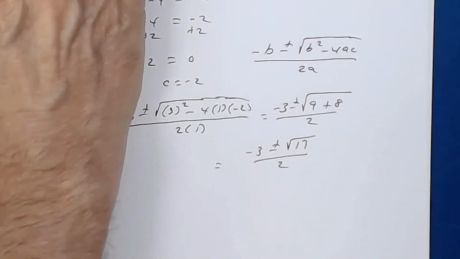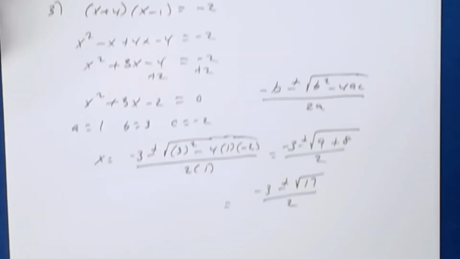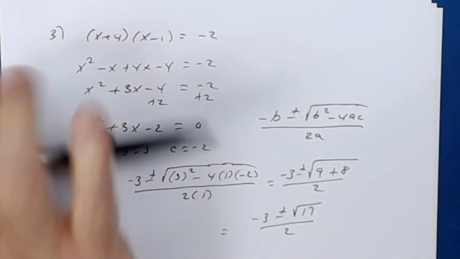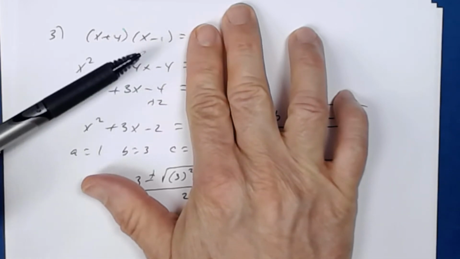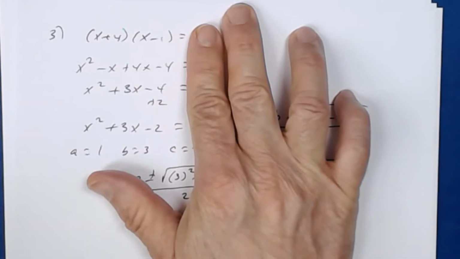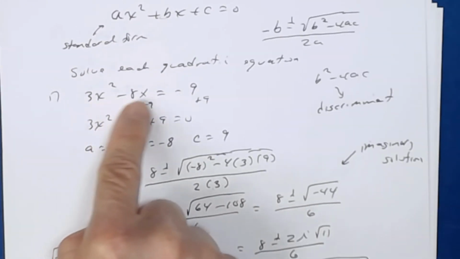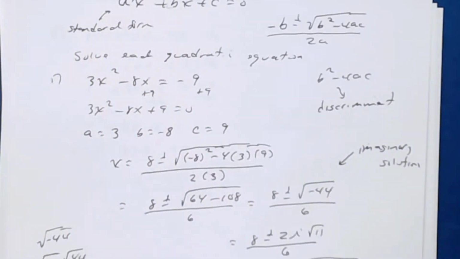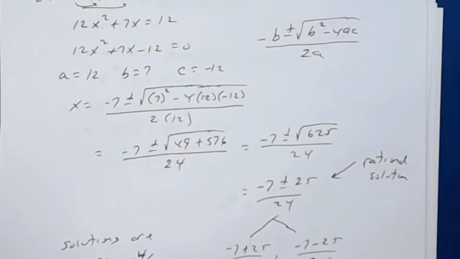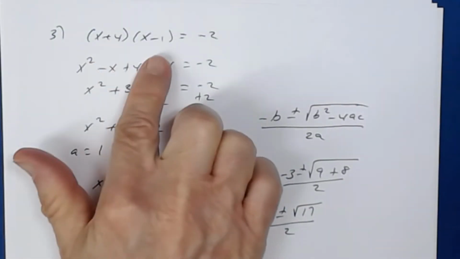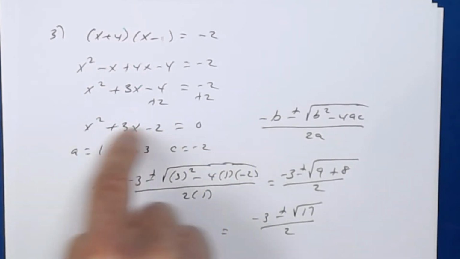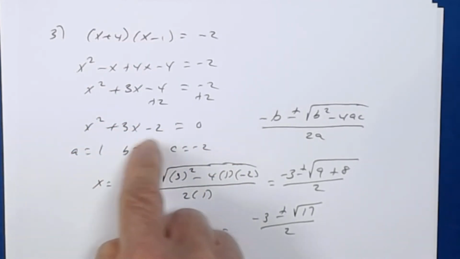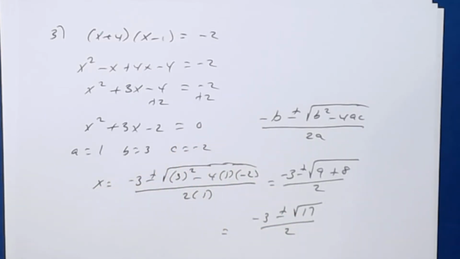Okay, so remember what we had to do. So I was given this. All right, and so notice that the left side doesn't quite look like I want it to look. It doesn't quite look like it did in number 1, right? Didn't quite look like this, or at some point in number 2, like it did here. So I had to use the fold method to get it to that point. All right, and so I get it in descending order, I get it in standard form, and then I determine A, B, and C, and I substitute and go through all that work.